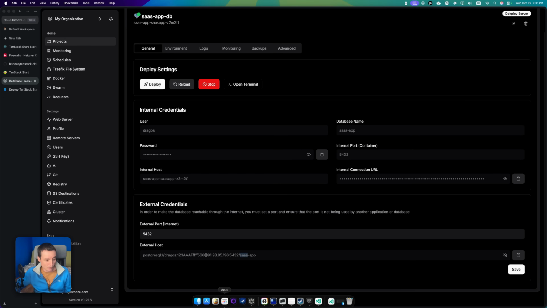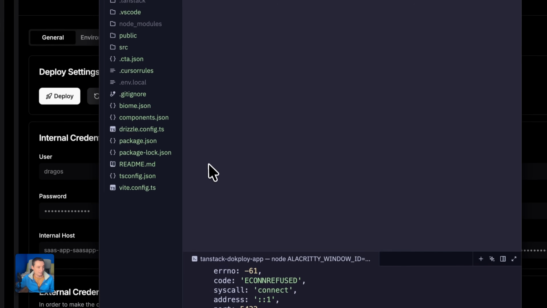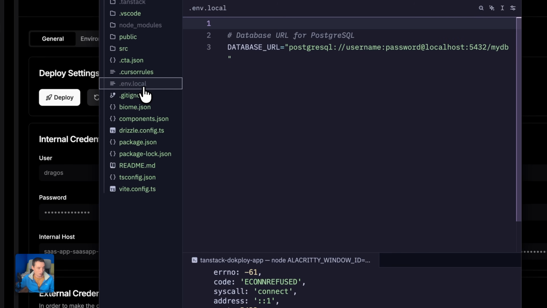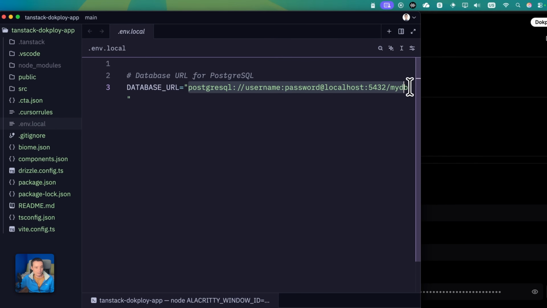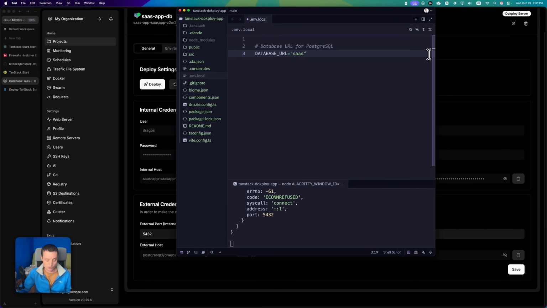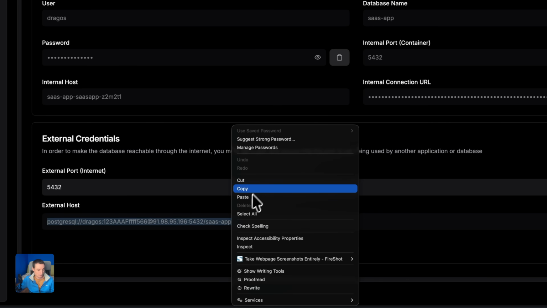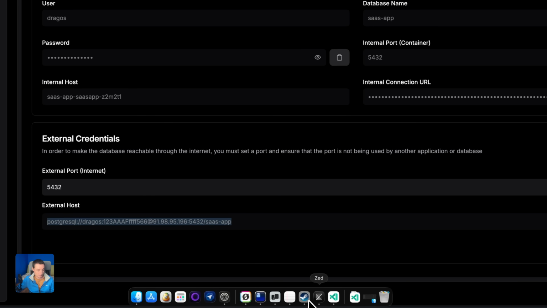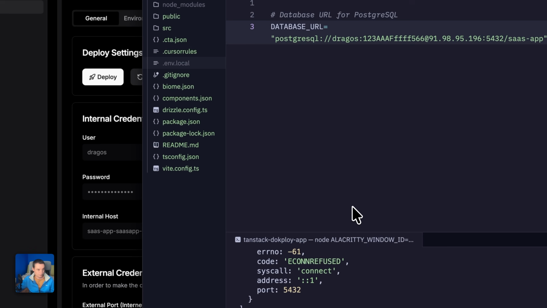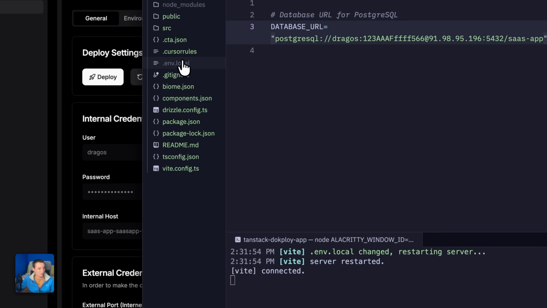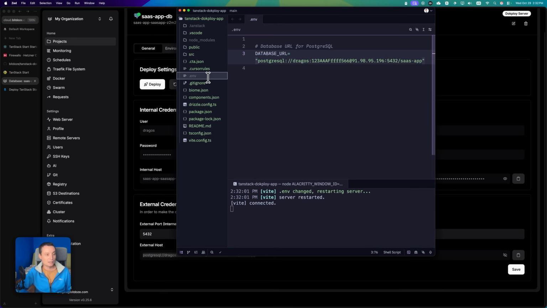And we're going to go and open the Zed, and in here you will have an environment local which has a generic thing like this, and we are just going to remove this, and we are going to add our URL. Let's see, it's not copied. Let me do it like this. Okay, I will gonna rename this to remove the local from it like this.